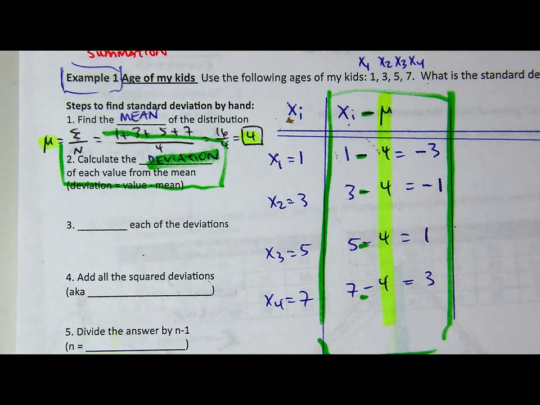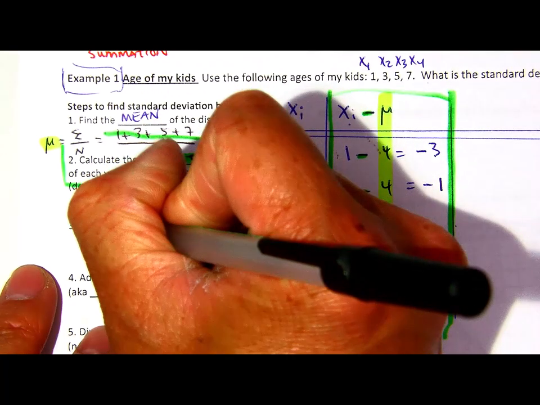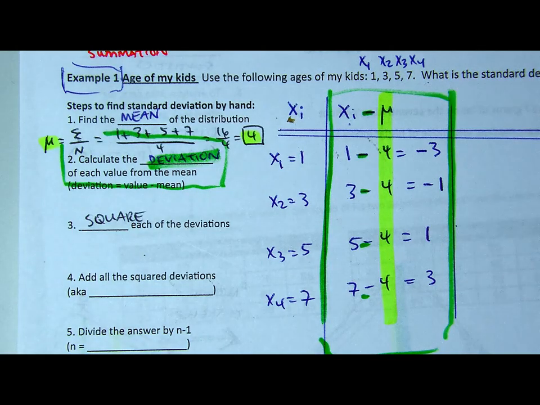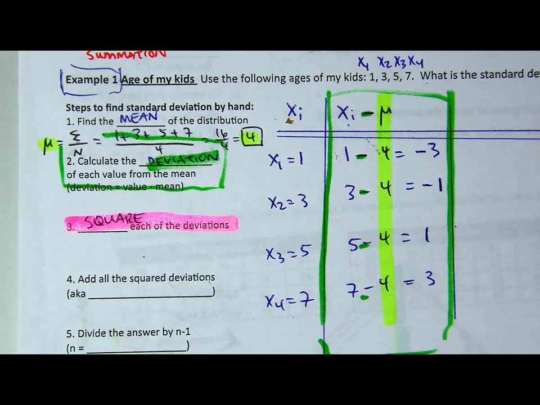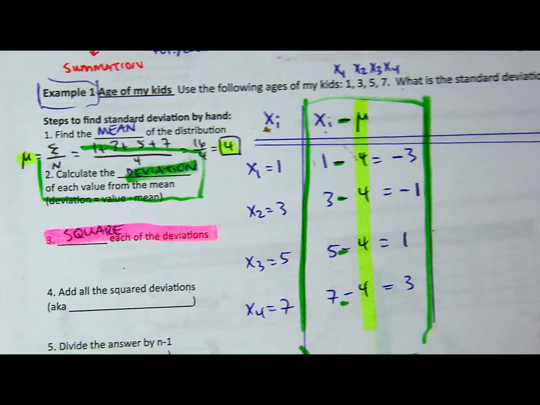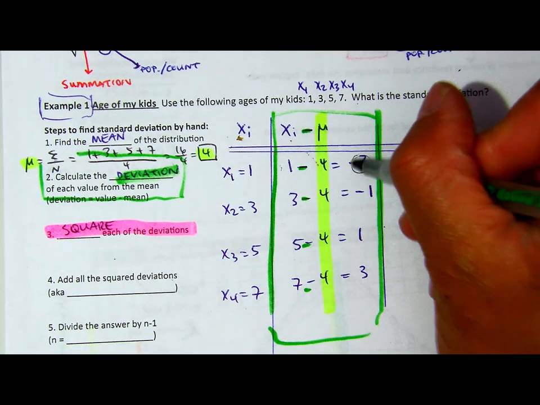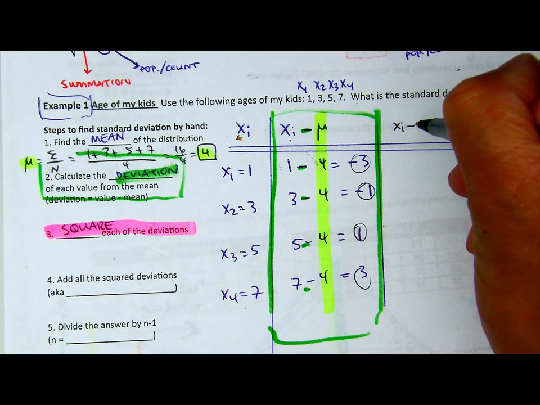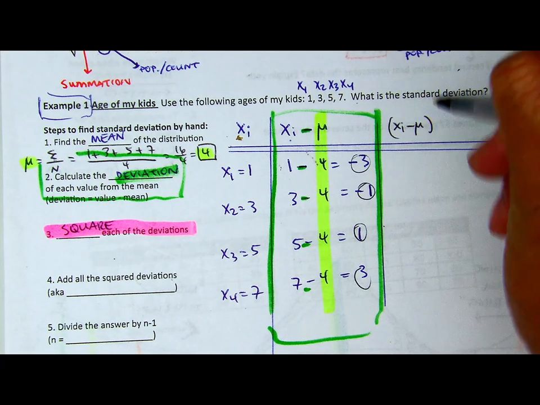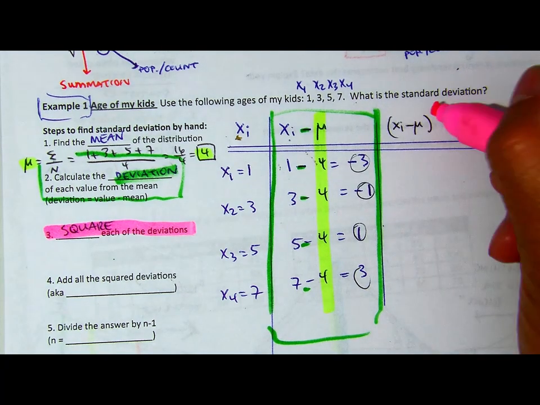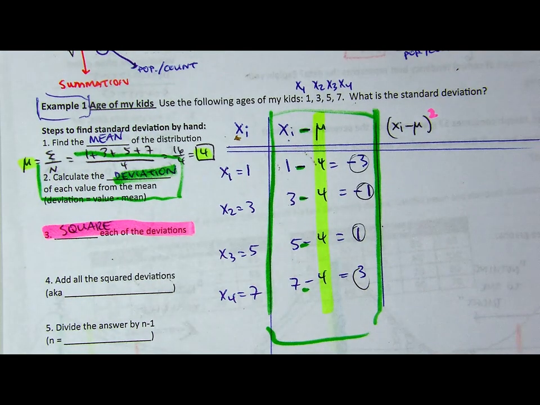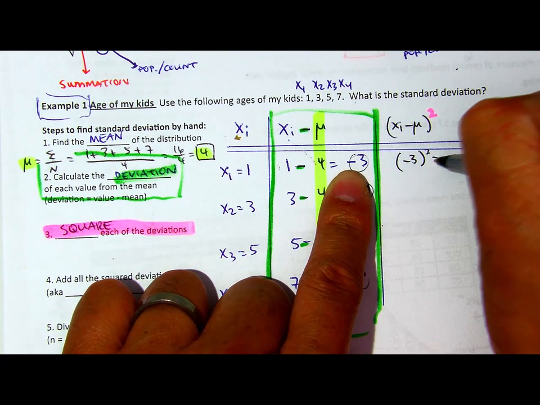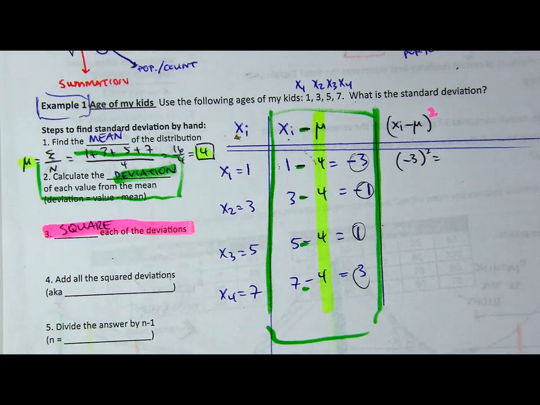Number 3, we're going to square. Class, what are we going to do? Square the deviations. Okay, let me show you what squaring looks like. You're basically going to take your answer from this column, and I'm going to write the formula again in the next column. Xi minus the mean squared. And basically I'm just going to square each of the results. So take this number and square it. So put it in my calculator.